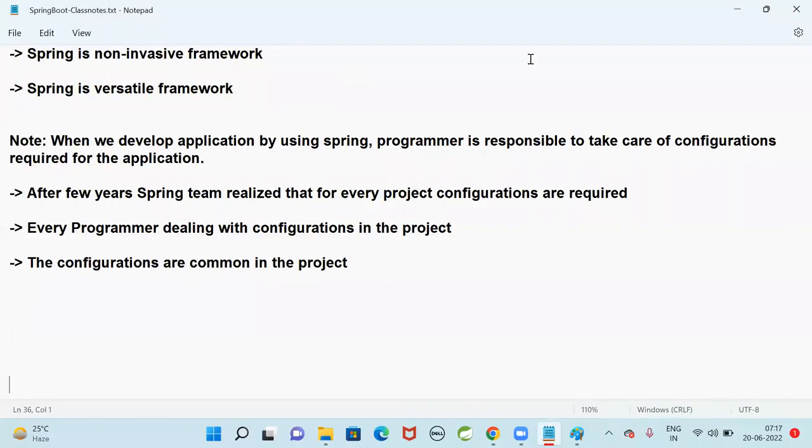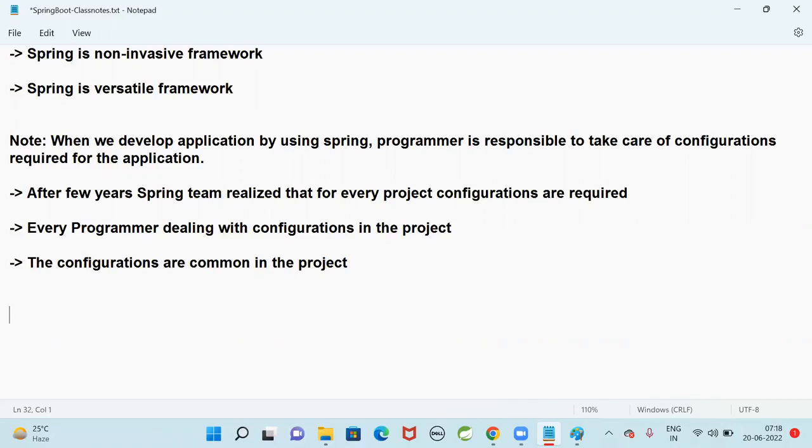Now the Spring framework also identified that so many people are using the Spring framework to develop projects. So suppose 10 companies are using Spring, in all 10 companies they have to take care of the configurations. It is a common requirement. Everybody should take care of the configurations required for the project.